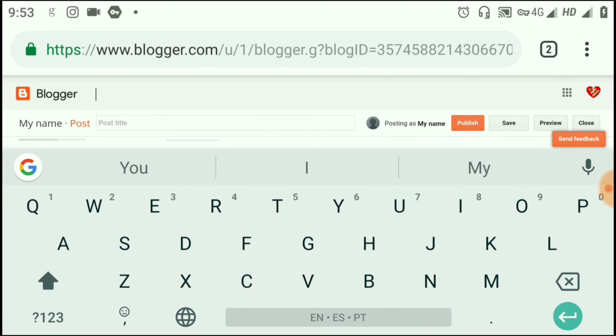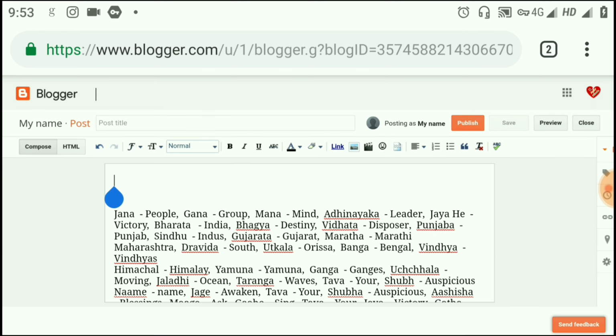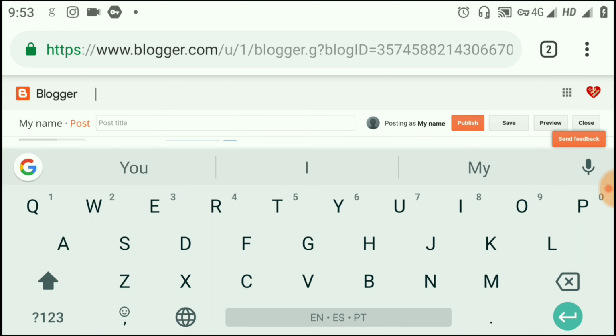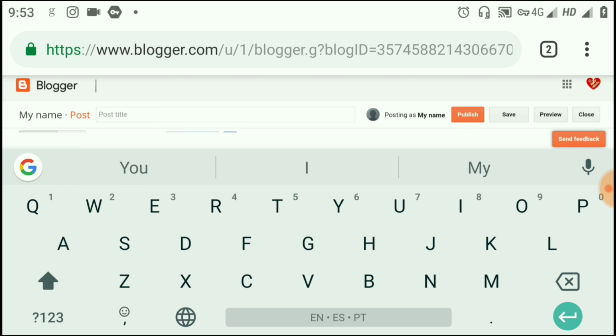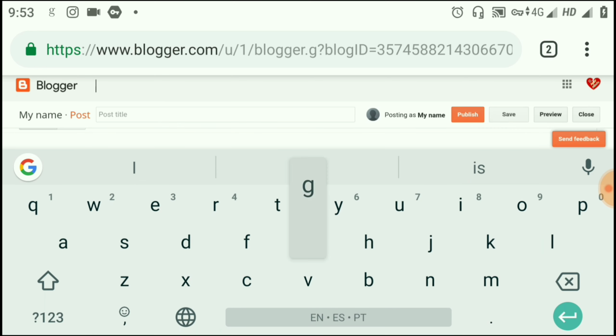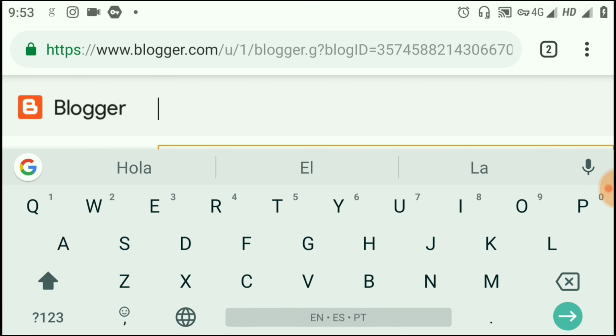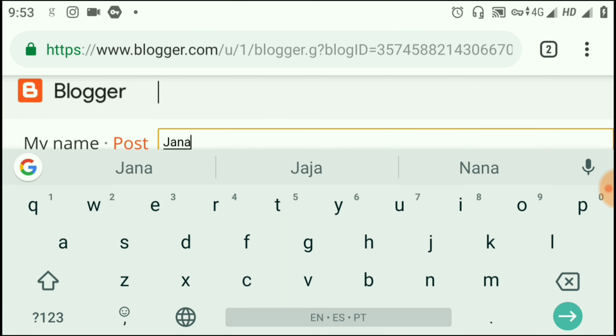Alright, so here I have to write a heading. I'm using mobile, I'm sorry for the keyboard. Blog heading, Jana Gana Mana, and you have to give a post title that will show on the page and on the search engine.